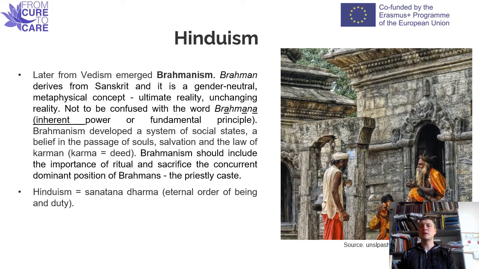Brahman derives from Sanskrit and is a gender-neutral metaphysical concept, ultimate reality, unchanging reality. Brahmanism developed a system of social states, a belief in the passage of souls, salvation, and the law of karma. Indeed, Brahmanism should include the importance of ritual sacrifice and the concurrent dominant position of Brahmans, the priestly caste.